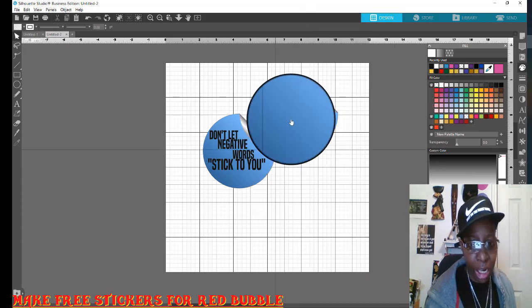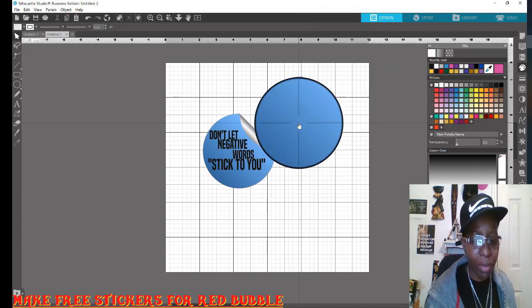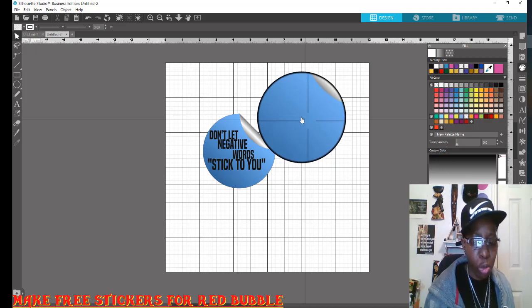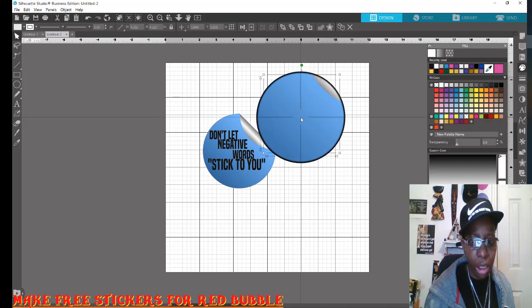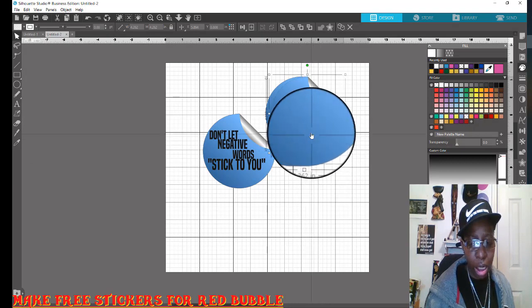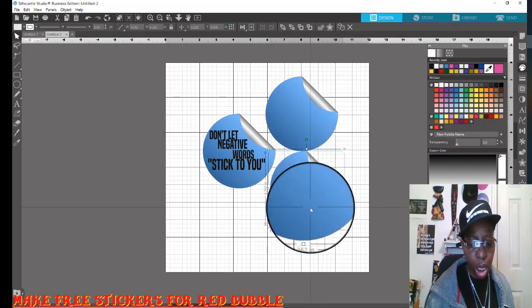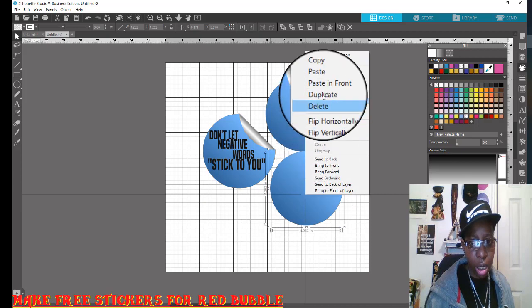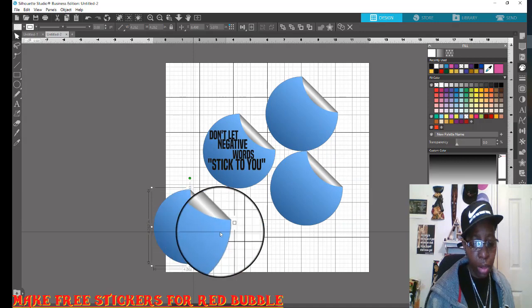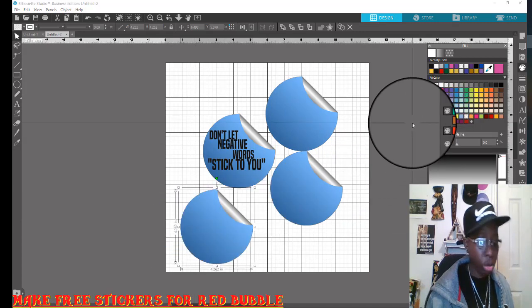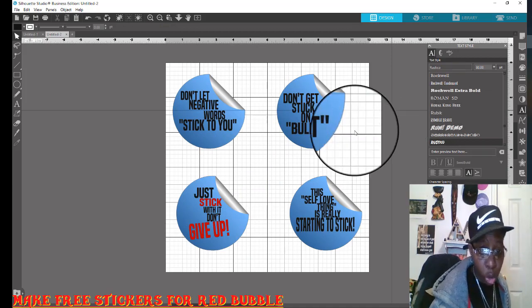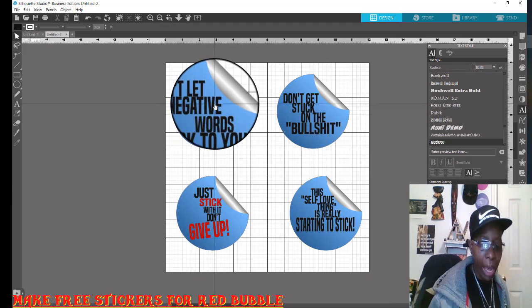Okay, so real quick, here's a suggestion. This is what you want to do, guys. Instead of having to keep going back inside your folder and uploading the image again, all you want to do is click on the image, right click on it, and duplicate it. And that will save you a little bit of time, right? So there you go.